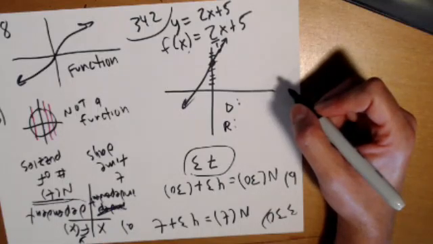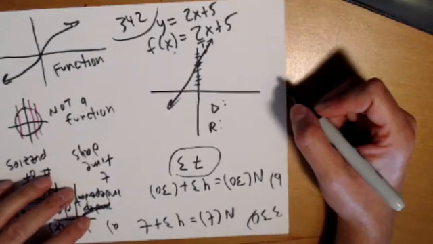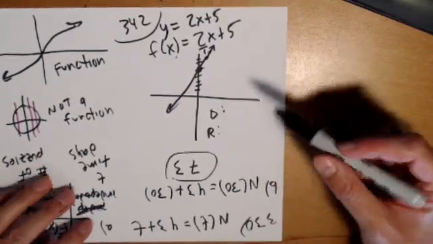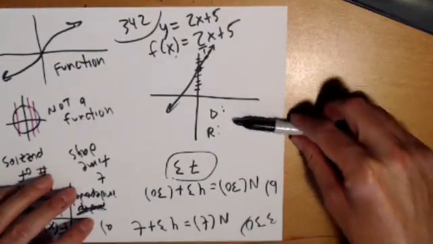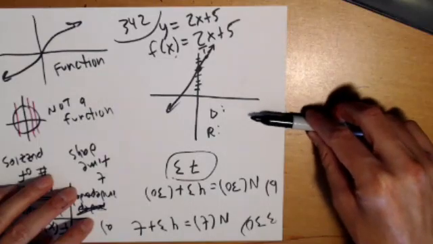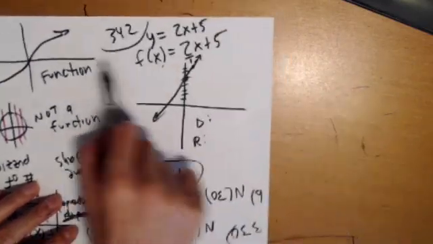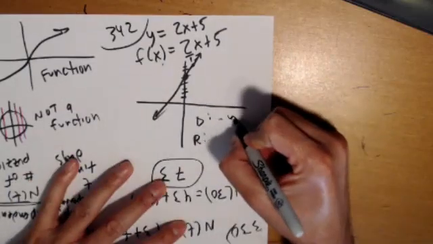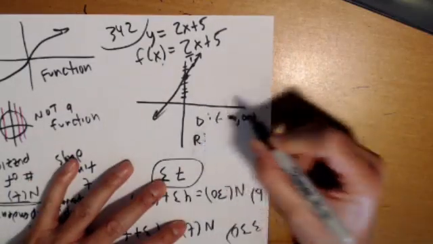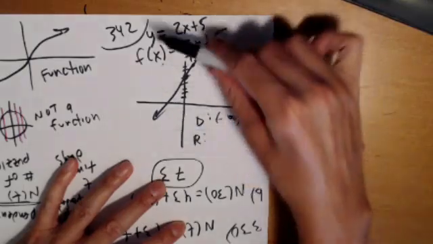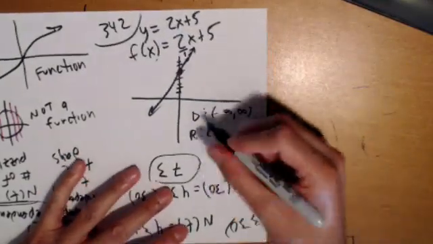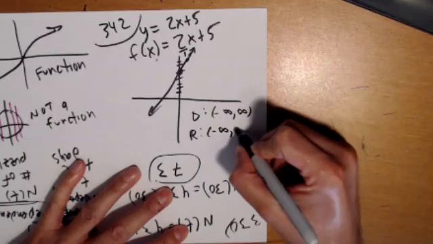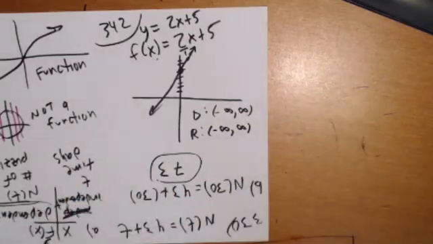And so that would be domain. I'm going to do an example in 1 second that's going to make this more clear, but for right now, just go with it. The domain is the x stuff. So it looks like this line goes forever in both ways. So it's just from negative infinity to infinity. And then the range, it goes forever in the y direction. So that's from negative infinity to infinity. That didn't make sense? Yeah, I know. Just go with it for a second.